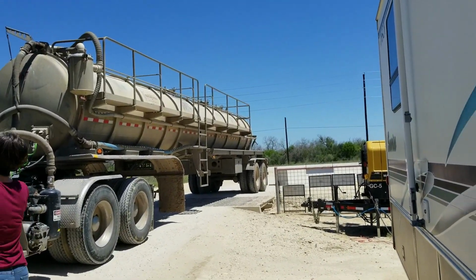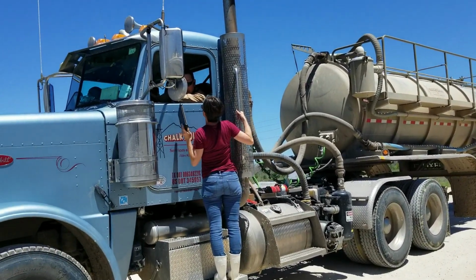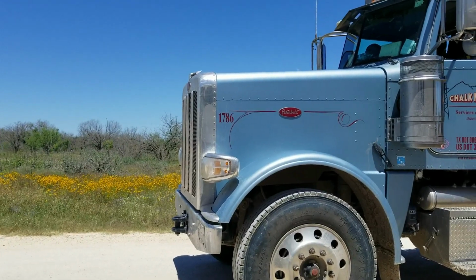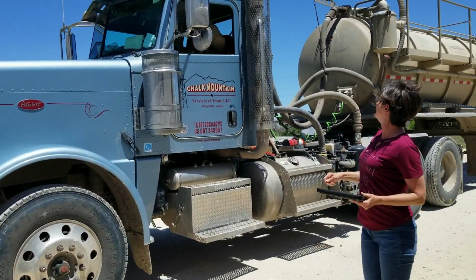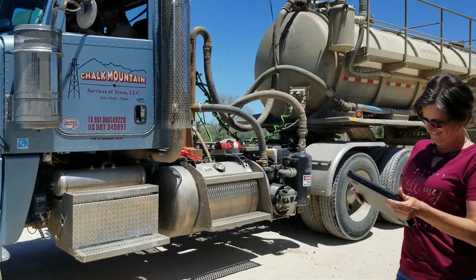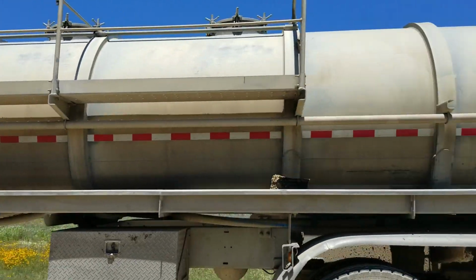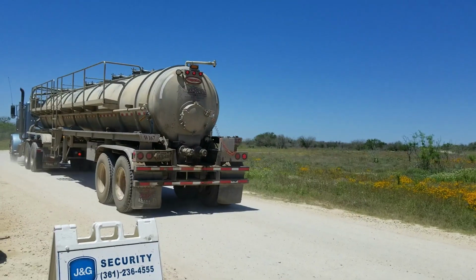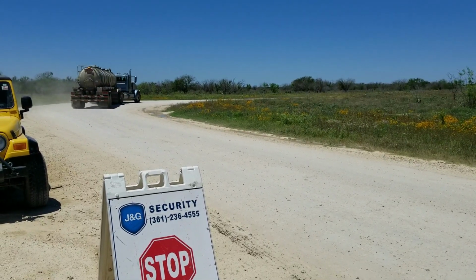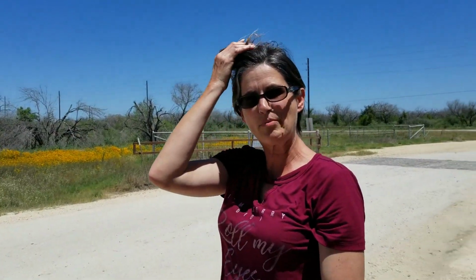Truck's coming in. This is actually a water truck. So again, it takes less than a minute. There you go. Yeah, so it took her less than a minute to get that truck checked in. Punch in the license plate number, they're already in the system, their name's already in there. So you punch in the license plate number, select their name from the list, verify it's them, hit okay, and they're in. When they come out, punch in their license plate number, hit log out, and that's it. That's the whole job. Easy breezy.